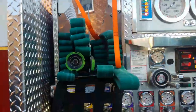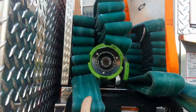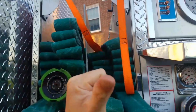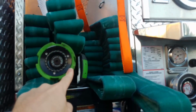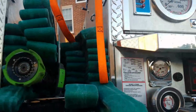Now the problem that we have right now is they're actually wrong. This nozzle is actually supposed to be on this end right here. Actually, the whole things are supposed to be flipped. This one's meant for that side deployment, and this one actually should be for this side deployment. That's why these nozzles are in the wrong spot. They're on the wrong side, so we have to do them anyway. So we're just gonna make a drill out of it and actually deploy them out. So, that being said, we're about to get started.